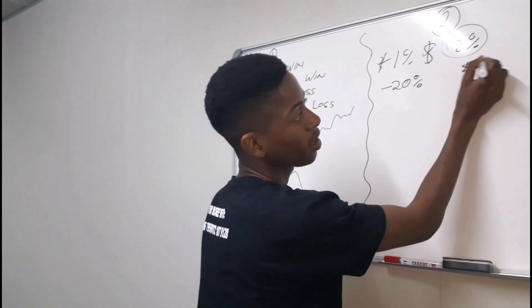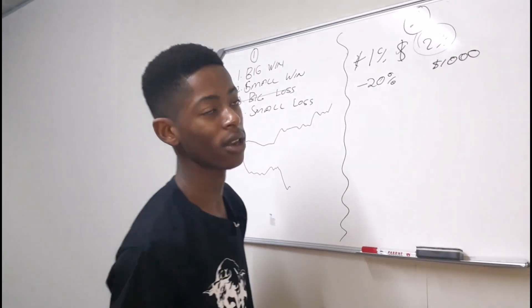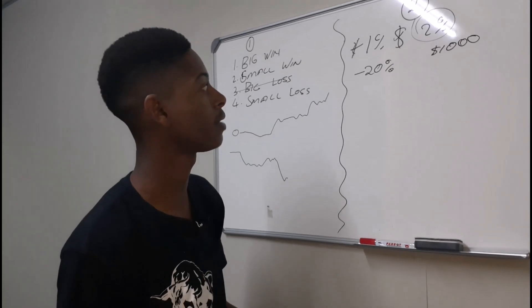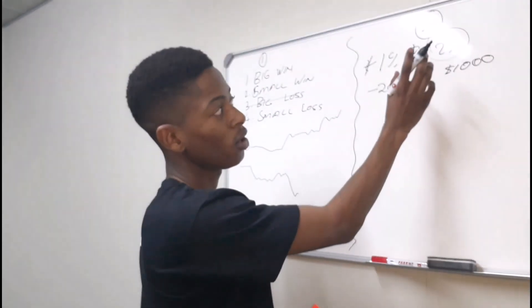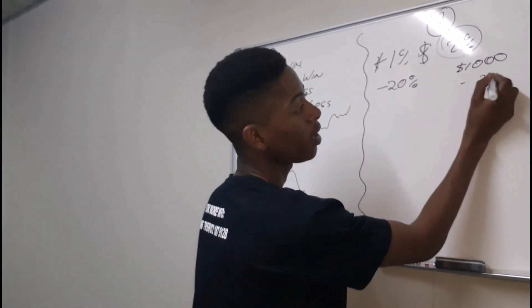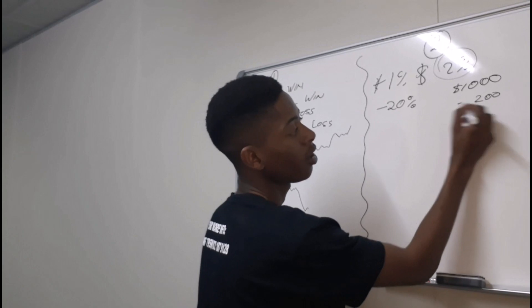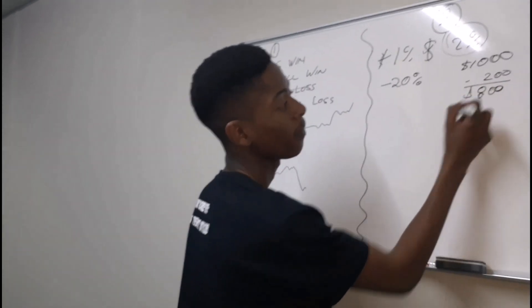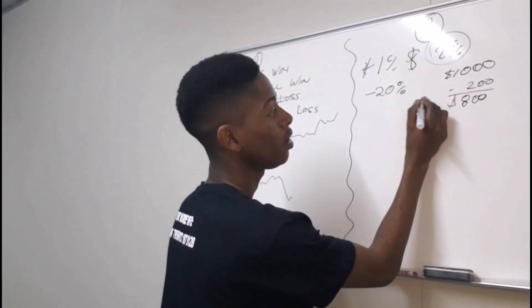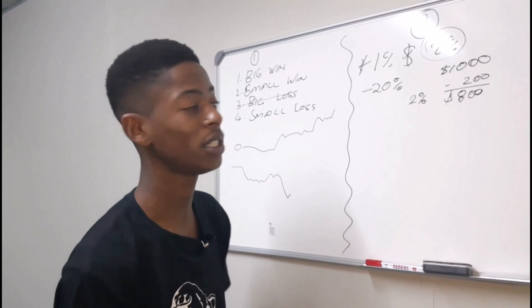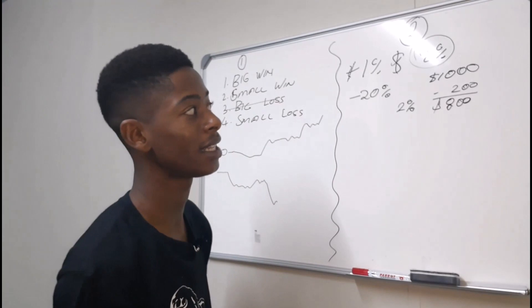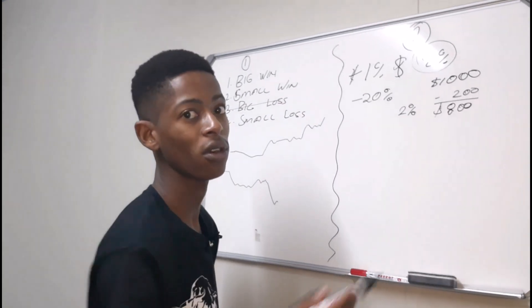If you've got $1,000, you're trading with $1,000 and now you're down 10 trades using 2%, which is very rare if you've got a strategy that works, but you've got 10 trades that went against you and you're losing 2%, which is 20%, you're 20% down. Meaning that your account is now on $200, I mean you are $200 down. Your account is now on $800. So meaning that if you still get to risk 2% per trade, it will be 2% of the whole $800.